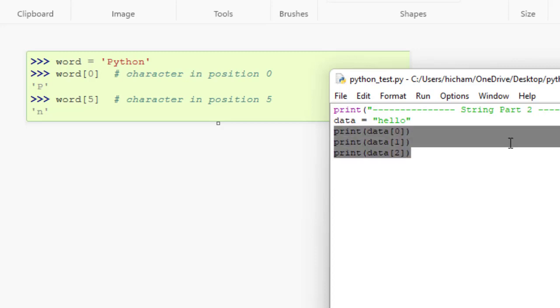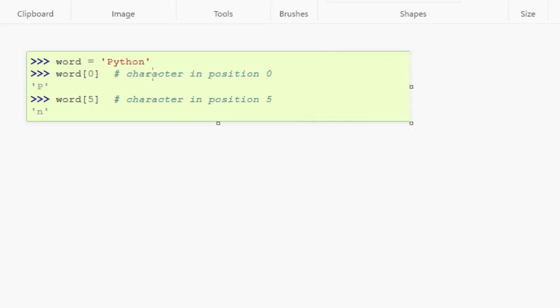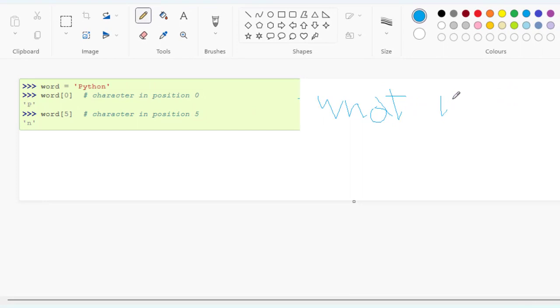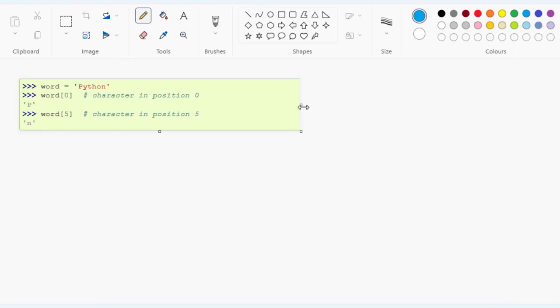This is the first thing. So we talked about what is index and how to use it. Index is really important and you're going to need it at the intermediate level when we work with projects.